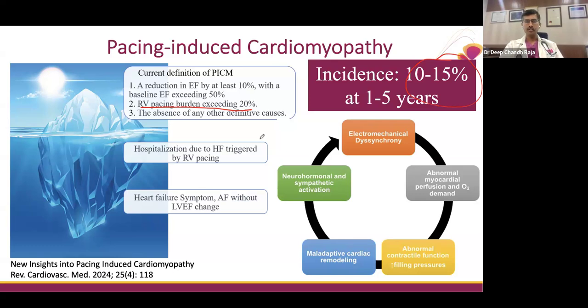So Dr. Eugene Crystal and Dr. Deepak, what do you think about this pacing-induced cardiomyopathy? How frequently have you seen this in practice? A quick comment from you, and then I move on. Dr. Crystal, your thoughts on this really challenging incidence?